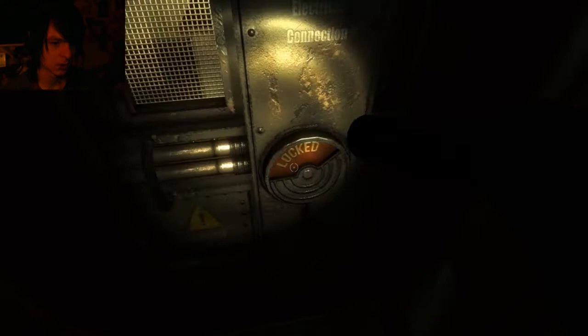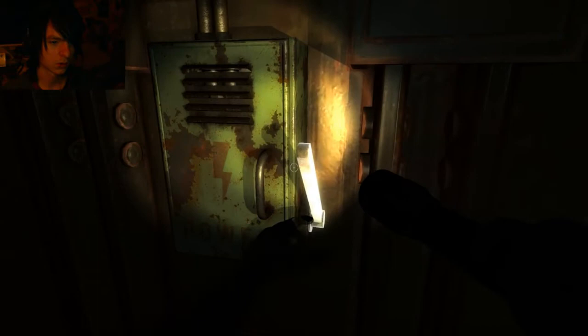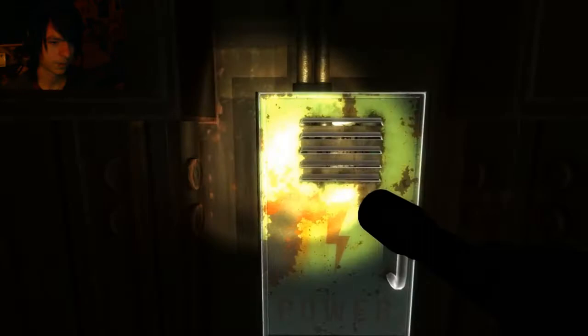Well, why couldn't I open this door? Electrical connection needed. That worked. Oh, there's no fuse in it. So I need another fuse. Get in! Get in! Close it!